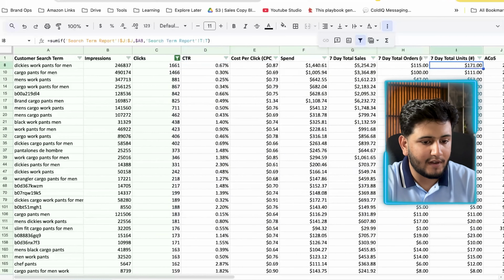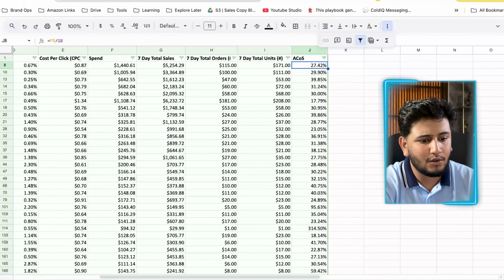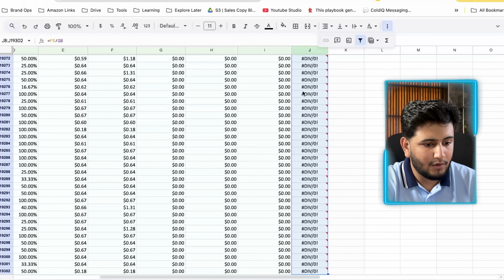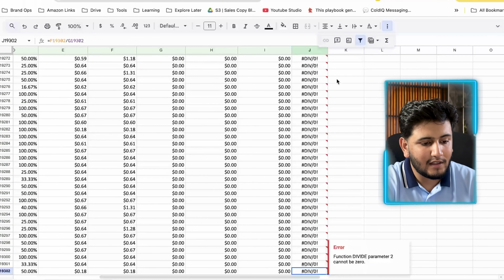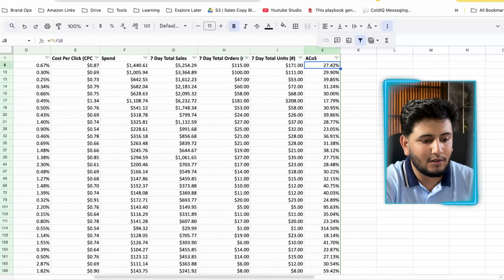Now if you really want to see quickly why my ACOS is super high, then you can spot these top clicked search terms and then see why they are not performing. Go into the targeting of these campaigns and then see if you want to negate those or lower the bids on these keywords. But firstly, you can also do one thing. Wherever the orders are 0, you will see this divided by 0 flag.